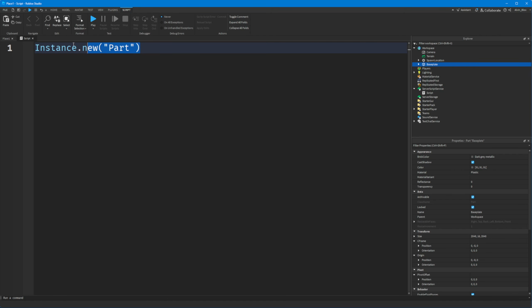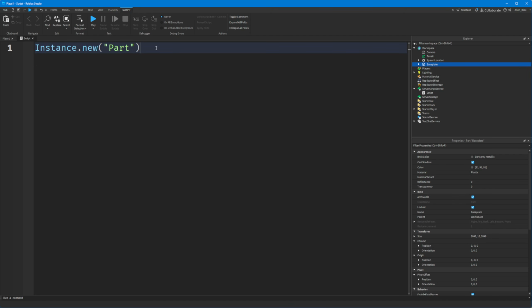However, we can't set any properties of this part yet. We can't set its name, we can't set its position, we can't parent it to anywhere. So this won't do anything. It will insert a part, but it won't put it anywhere in the game, so we won't be able to see it. If we want to make further changes to this new part that we've created, well, the Instance.new will return that part. So anything we would then do to this part would be done.